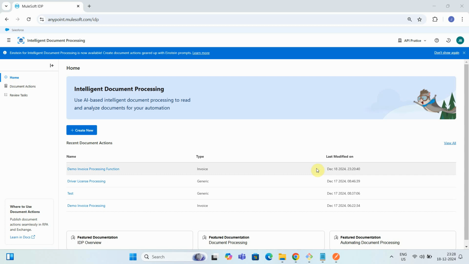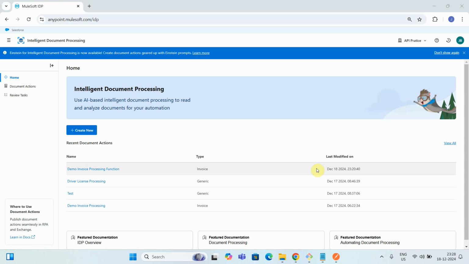In this video, we will talk about MuleSoft Intelligent Document Processing Part 3. In the last two videos, we have seen what Intelligent Document Processing is, how we can create a document action, and how we can test a document. We took an invoice as an example, correct? Then we published a document action into Anypoint Exchange, right?